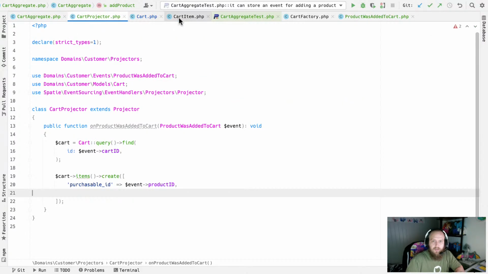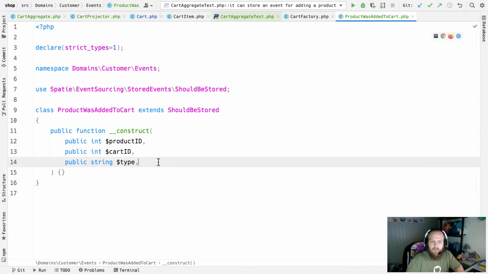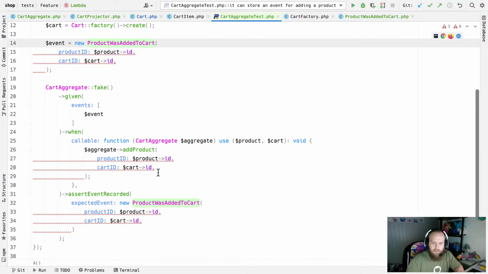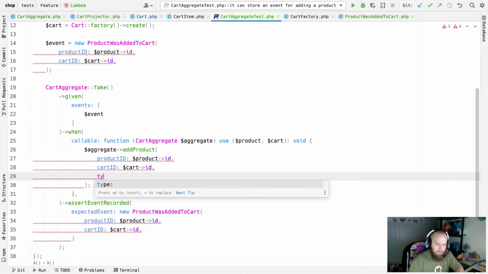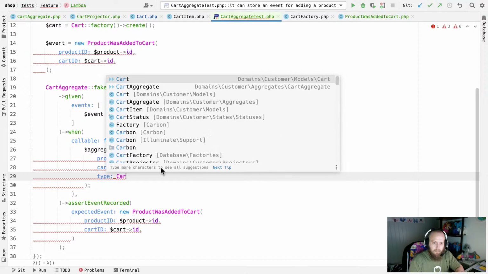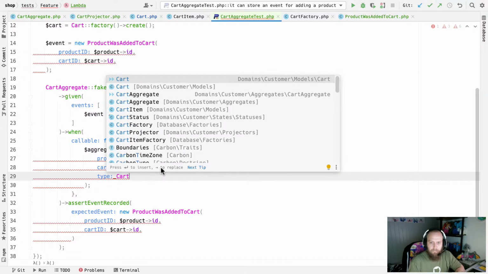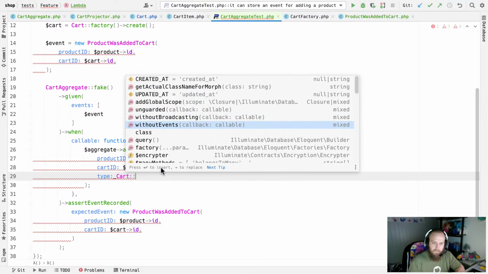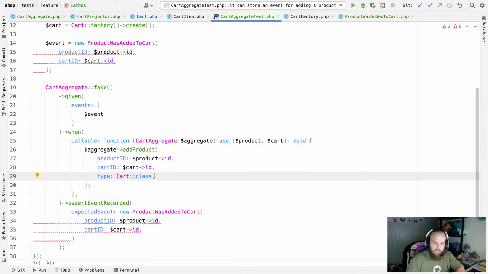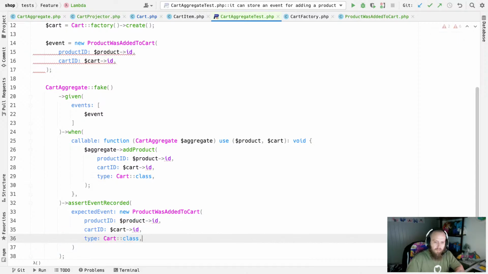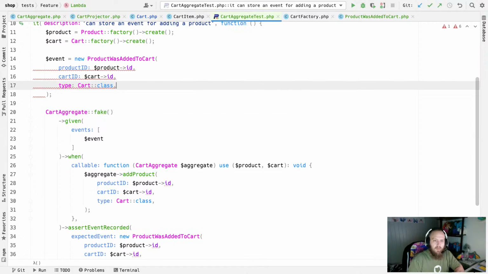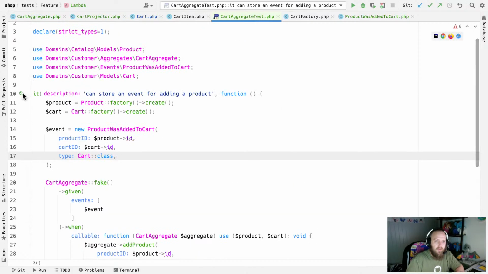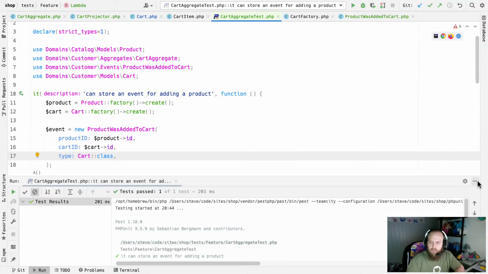Aggregate. There we go. Cool. All still looking good.